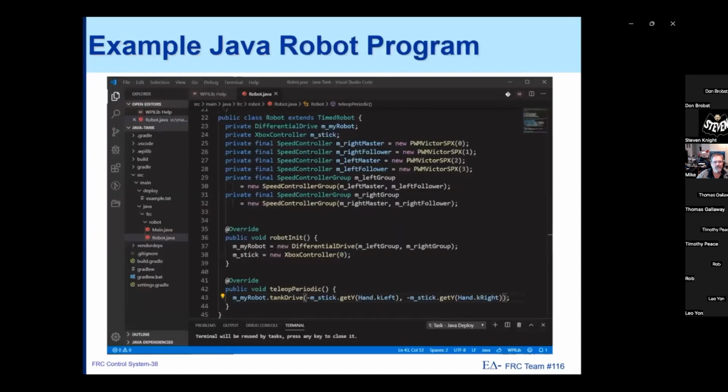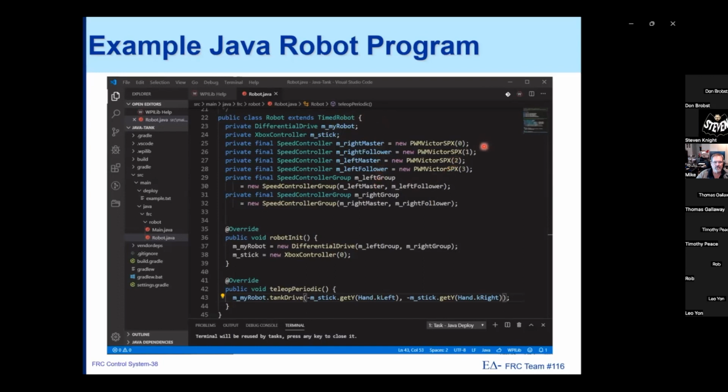This particular image shows a fully functional robot written in Java. This one happens to be a tank drive robot. With tank drive, you control both the left and the right side of the robot using two different joysticks. We see here that we have our public class Robot extends TimedRobot. We have some private variables, some private finals here.